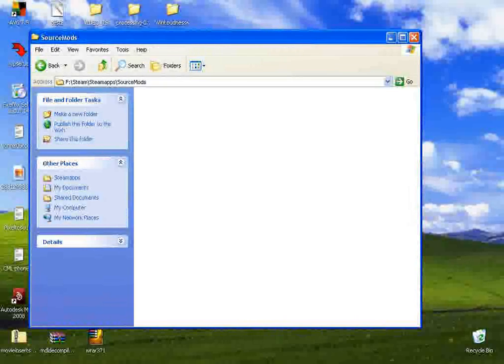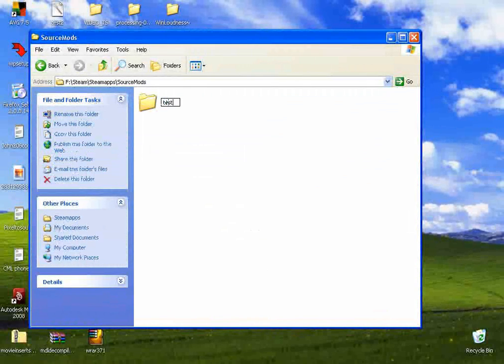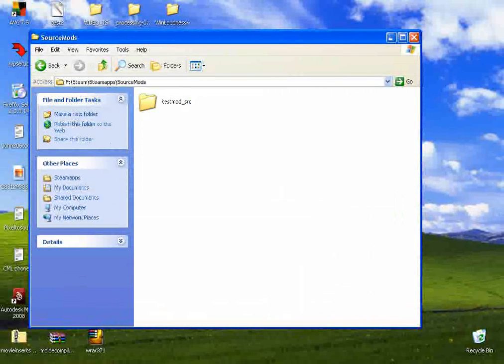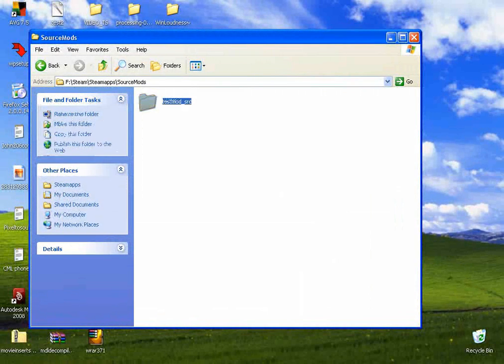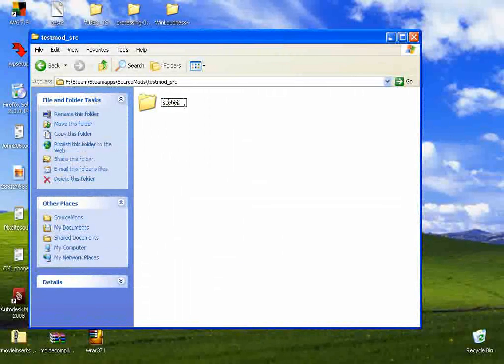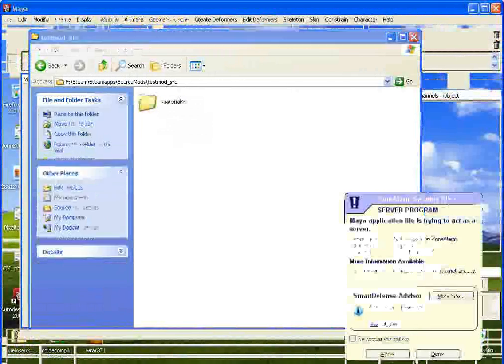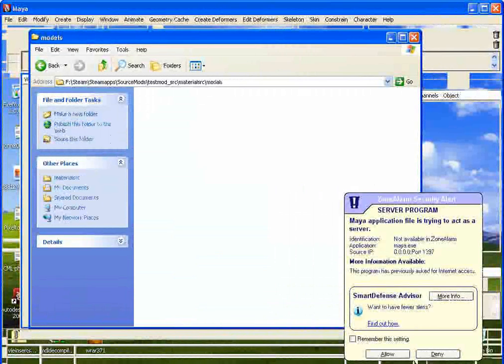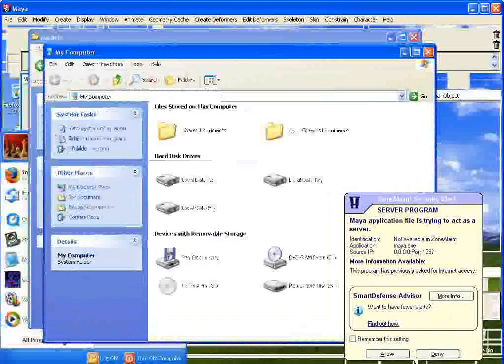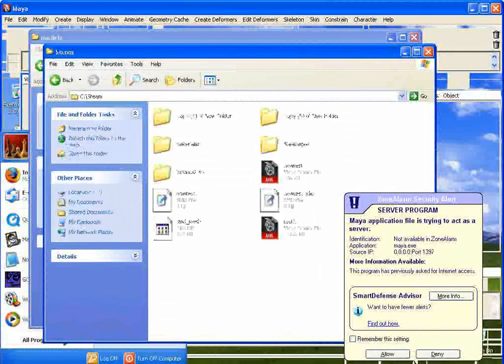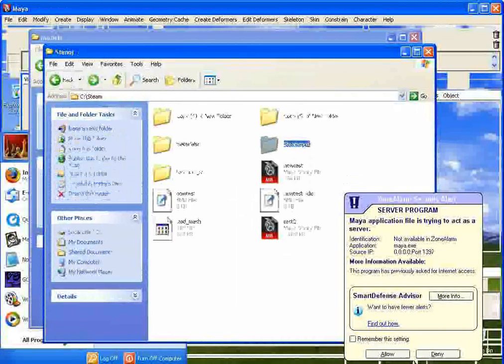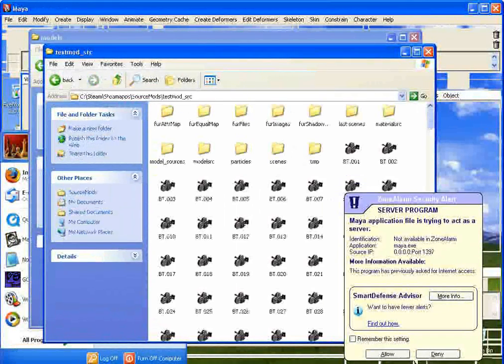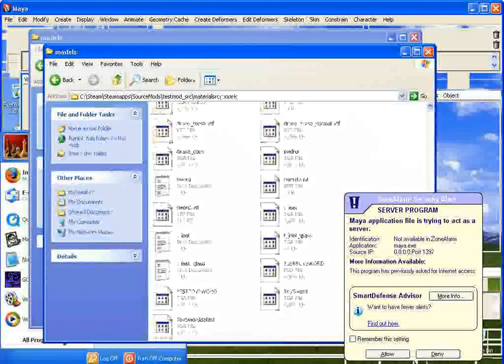You have a root folder where projects start. So in this case, I'm going to start it in testmod SRC, which is in Steam, Steam Apps, Source Mods. Testmod SRC is going to be the project folder. You're going to have a materials folder, actually I think it's materialsrc, and then a models folder. And in here, you're going to have all of your textures. And yes, you need to do this. You need to have a specific folder for the textures, otherwise it will not work. You need to be grabbing them from there. At least that's what I conclude from lots and lots of testing of this stuff.